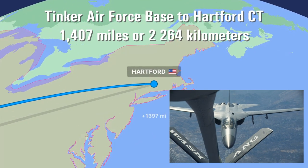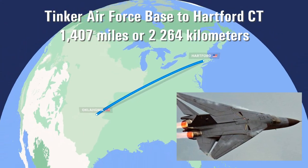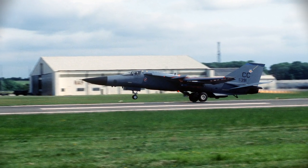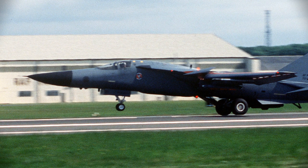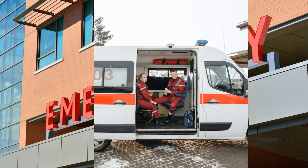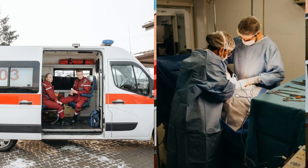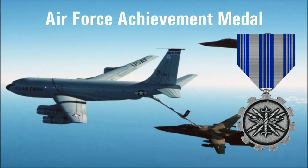The tanker refueled the jets mid-flight as they traveled nearly 700 miles per hour. At 3 a.m., the two F-111s shot back towards the East Coast with their precious medical cargo on board. At 5 a.m., the two fighters landed safely at Bradley International Airport in Windsor Locks, located some 1,400 miles away from Oklahoma. The heart was then safely moved into an awaiting ambulance. Richard Reinhardt received his life-saving procedure at Hartford Hospital, and the mission was a complete success. The KC-135 and F-111 crews were awarded the Air Force Achievement Medal for their efforts during this life-saving mission.